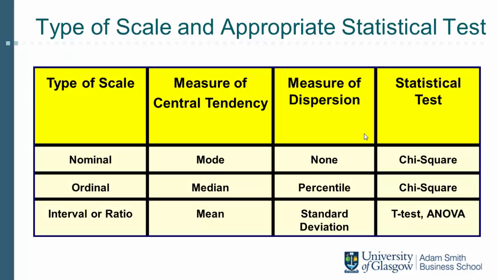I will finish this video with one of the most critical considerations concerning any data analysis. There is a strict relationship between the type of data and scale you use and the type of analysis that may be carried out on the type of data you get. The best scales for any analysis are interval or ratio scales. However, if you use nominal or ordinal scale, you are very limited on the type of analysis you may be able to carry out on your data.